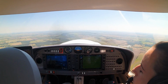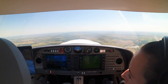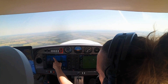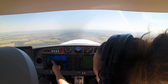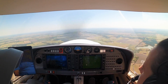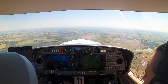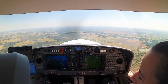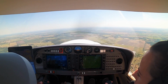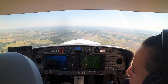Which trim? All right, so this big tick mark is the 30. The smaller tick mark, we want to be just past the smaller tick mark. You want to demonstrate right quick? Oh, yeah, sure. My controls? You have the controls. My controls. Oh, okay, I think it is. There we go. I don't want to mess up your autopilot, so we'll just deal with it.